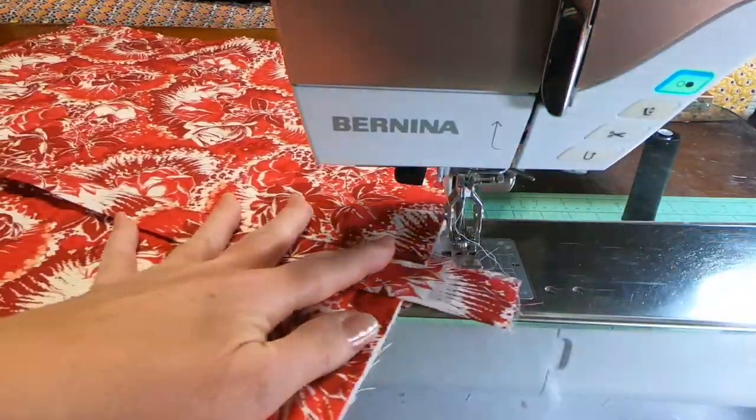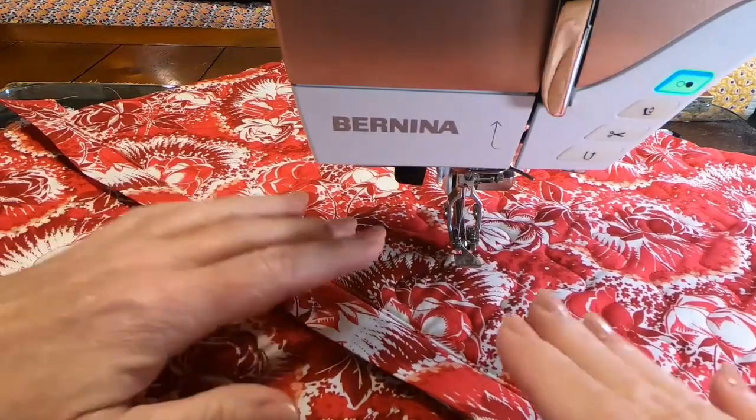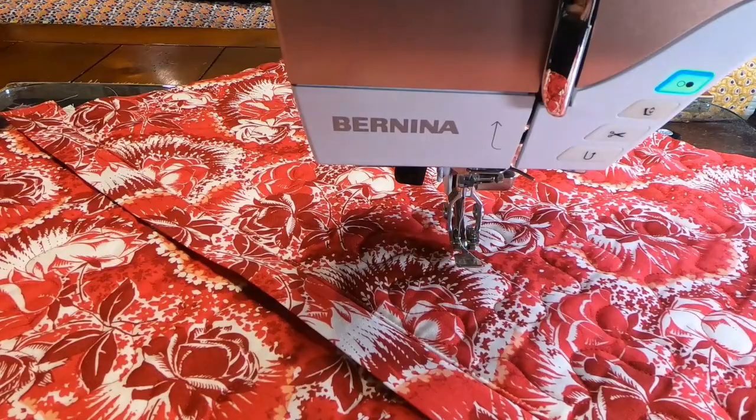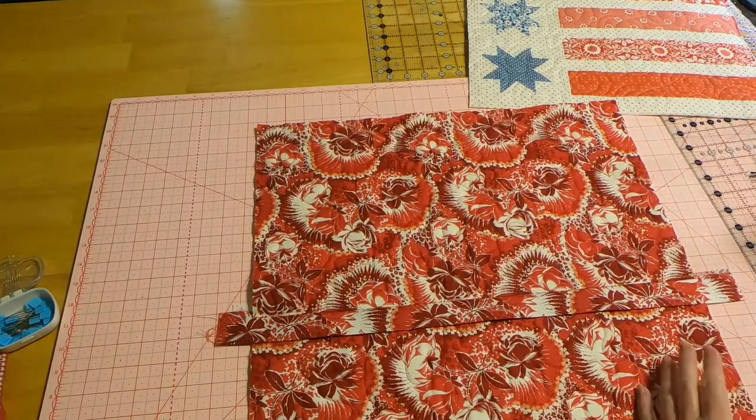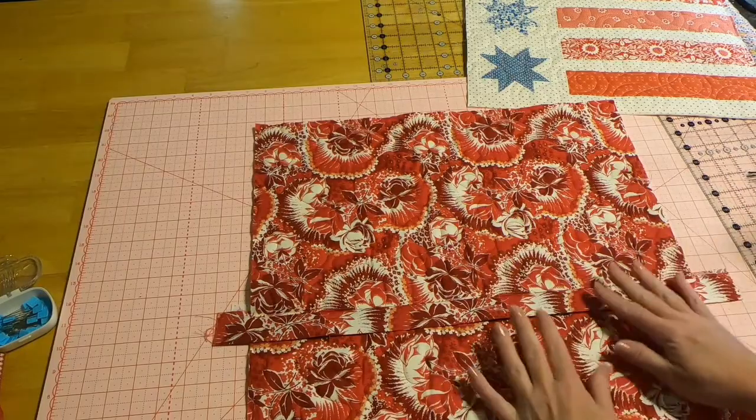Okay, and we'll trim those threads. And then now we can see that the flap is laying nice and flat over our zipper. Okay, let's go finish it up. The pillow back is now ready to attach to the front of the pillow.